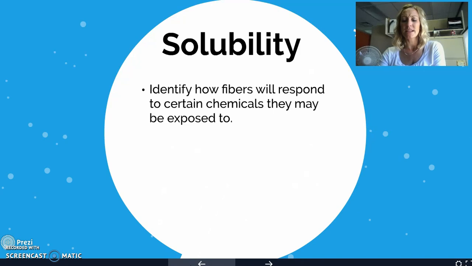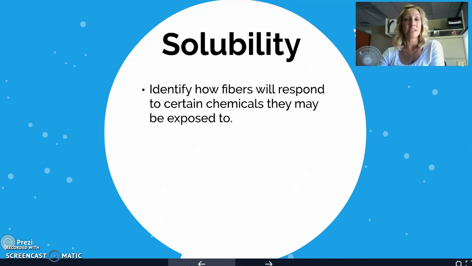So, for example, if your fabric has any acetate fibers in it, what you're going to notice is that it actually becomes very soluble when submerged into the acetone. Another thing you're going to identify as far as natural fibers go is that if you have either silk or wool within your fabric that you're going to be testing, when it is exposed to bleach, it will first yellow in color, and then it will slowly start to disintegrate. So those are some of the things you're going to want to look for.